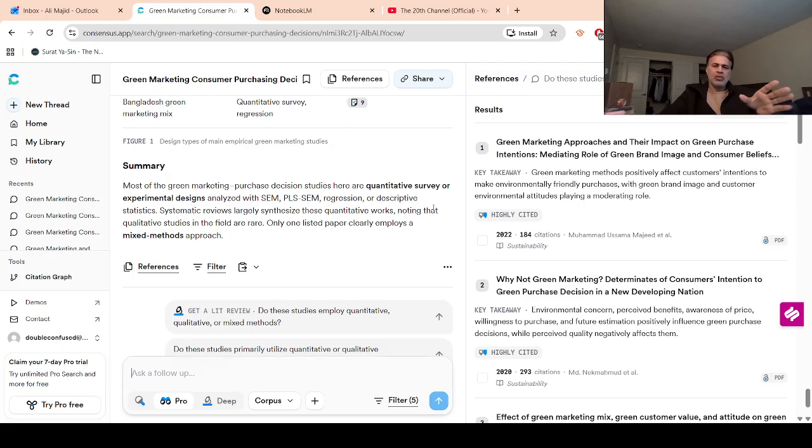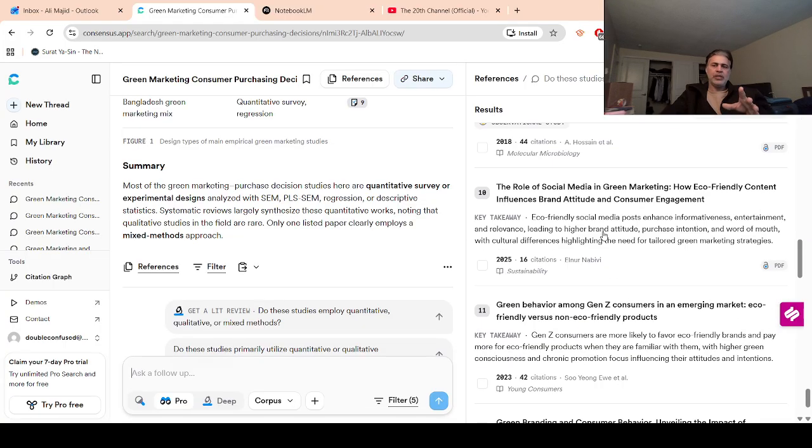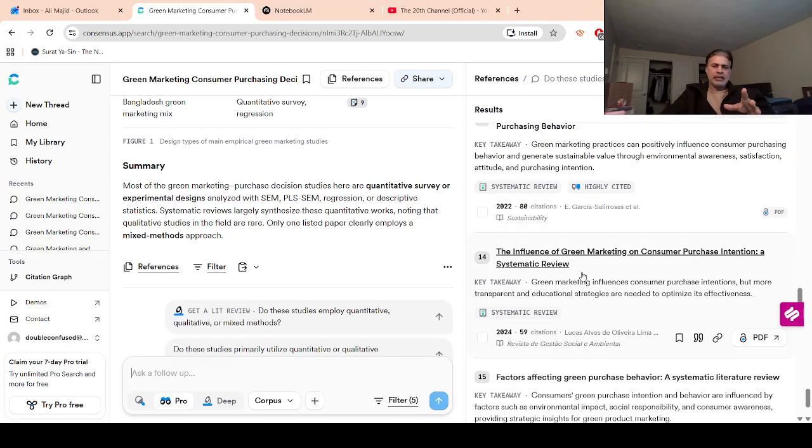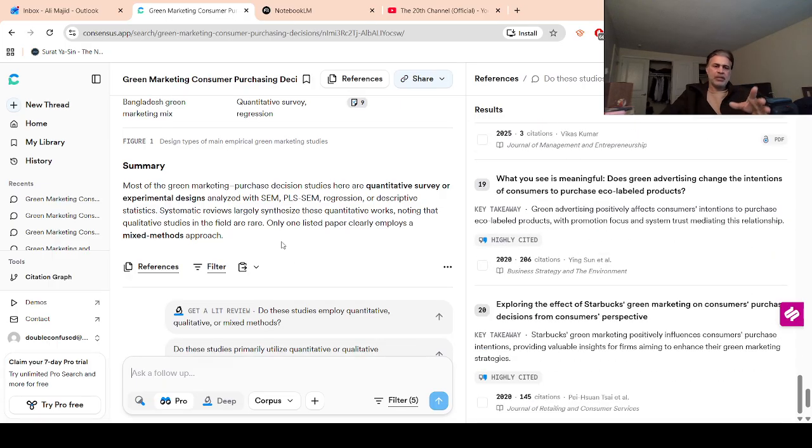It's not like you are chatting with each individual paper, which we can also do. Here we are chatting with all of these papers. It has loaded the papers, and we are giving it instructions to get us whatever data we need from all of these papers.